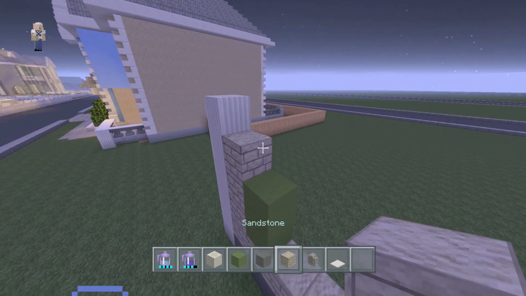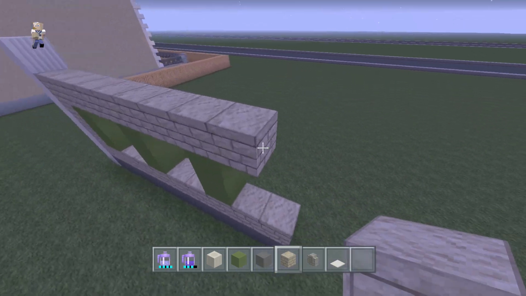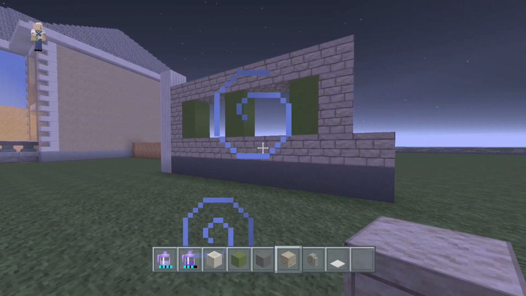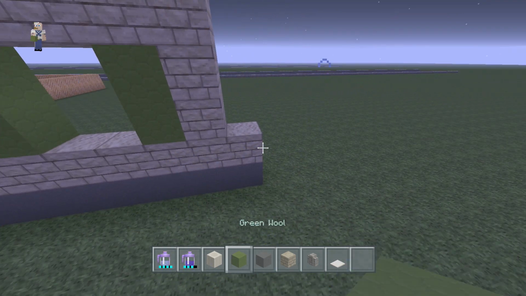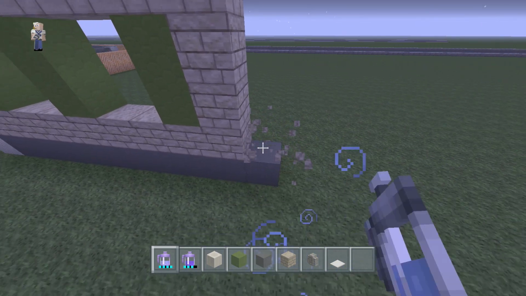Now, take your sandstone out again, and you're going to have your sandstone come up and over these green pillars and 1 block beyond it. So, it should be basically symmetrical on both sides, just like this. So, really simple, but this is actually the design we want. So, next what we can actually do is we can get rid of this extra piece of sandstone here.